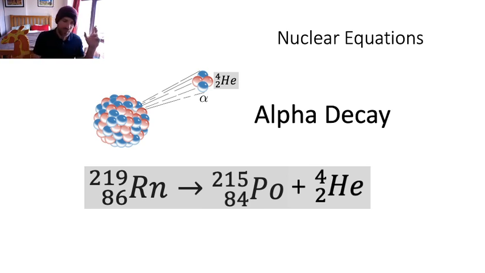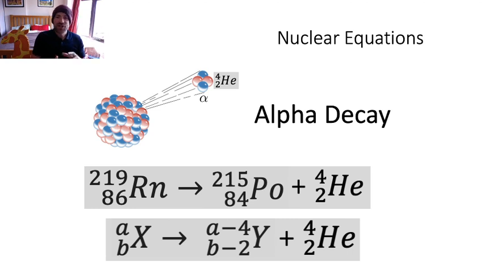Now, in general, the thing to remember is alpha decay takes the top number down by 4 and the bottom number down by 2. That'll get you the marks in the exam. The expression I've put in for completeness just shows it's the same with whatever element you've got. You take 4 off the mass number and 2 off the atomic number, because the protons have dropped by 2 and the number of particles in the nucleus has dropped by 4. So that's an alpha decay equation.